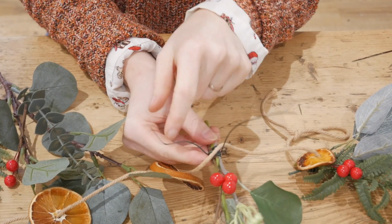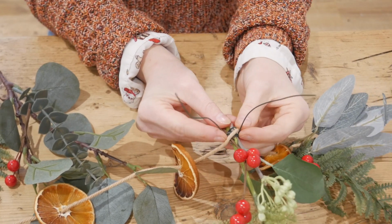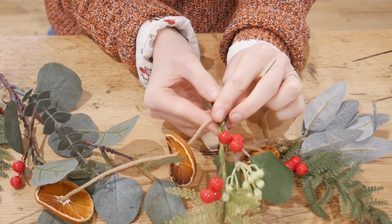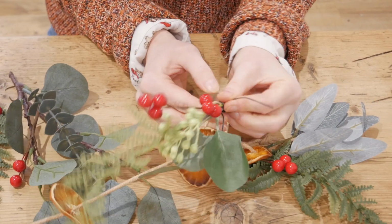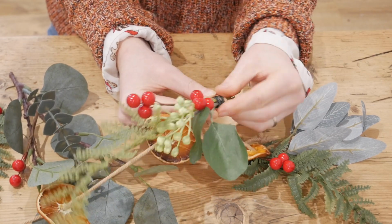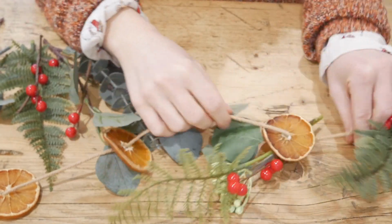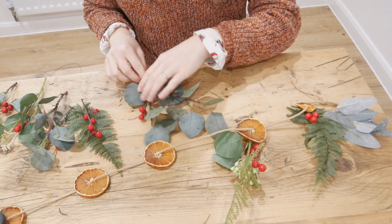Can you see that I've got the 2 bits that have been wrapped around the foliage and then the string in the middle? So all I'm doing is wrapping them around the string. Again, as tight as you can. The orange should hide the wire, so don't worry if the wire is not that neat. That's why we put it before the orange, because then you slide the orange over it, and then we've got the first 2 ready. So I'm going to work my way doing the same thing over and over again.